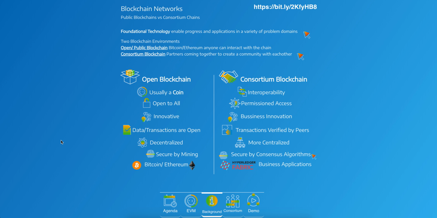The other type of blockchain is a consortium blockchain or a partnership blockchain, where like-minded individuals and businesses come together because they want to create and foster a deeper relationship with their business partners or customers or anyone that they might interact with. Again, I'd like to stress that even in this blockchain environment, in a business environment, everyone involved has to benefit and see value from the network. Otherwise, why would they fund it and why would they contribute to it if they see no value?